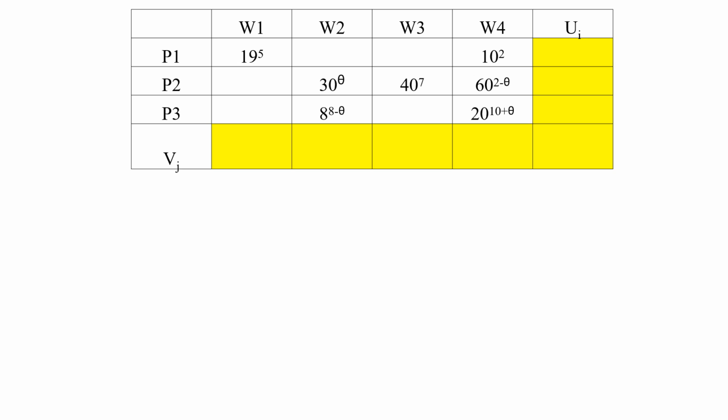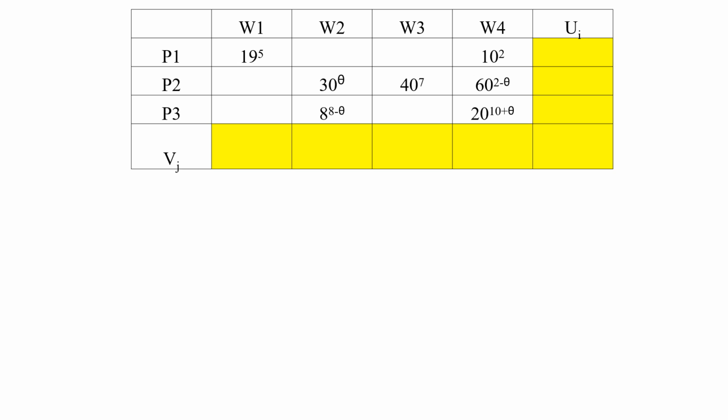Suppose you allocate theta resources in this particular not occupied cell. In that condition, everywhere it should be balanced. If you allocate theta resources here, then in the particular cell, the allocation should be 8 minus theta, because ultimately column-wise you need to be balanced: theta plus 8 minus theta should be the 8. Similarly, it is 8 minus theta, then 10 plus theta you have to add here. If it is 10 plus theta, then it is 2 minus theta.